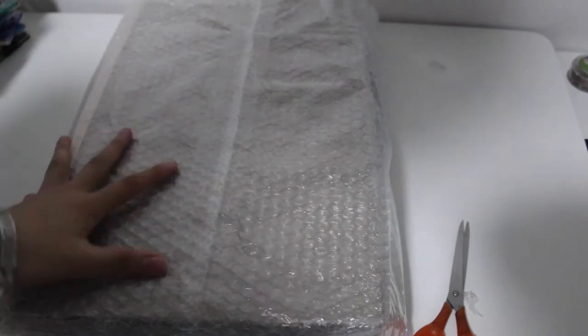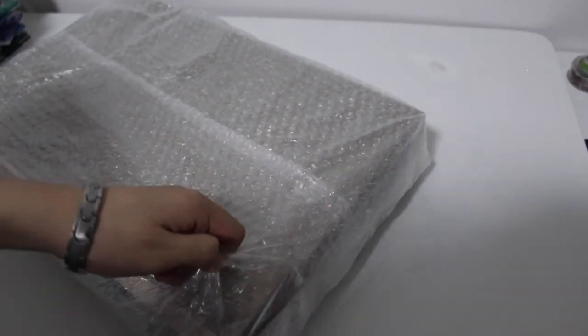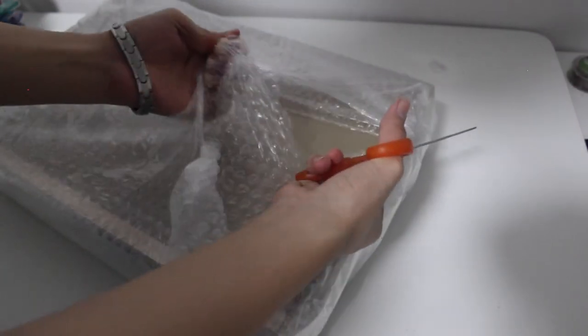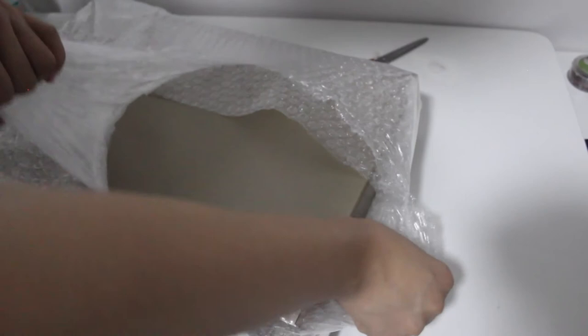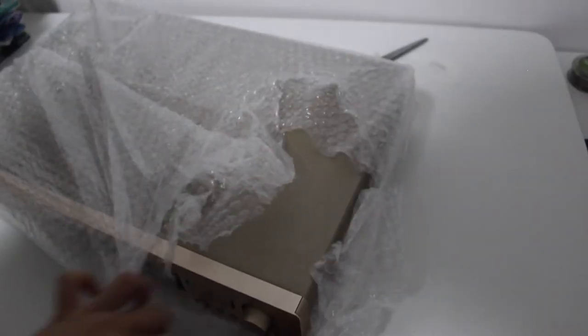Let's put away that first layer of bubble wrap. Okay. And now we have layer number two. Yeah. Lots of bubble wrap here. Actually, layers 2 and 3, because there are 3 layers. Yeah, let's just cut those without scratching the deck. Ooh. Wow. Oops.